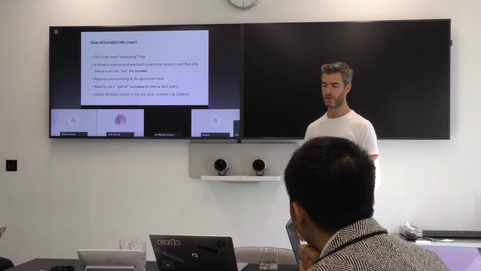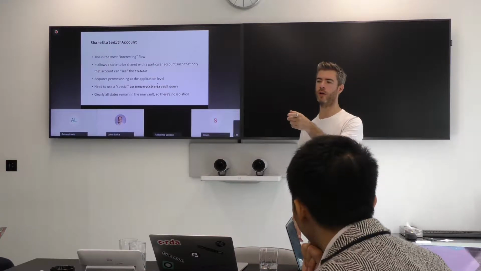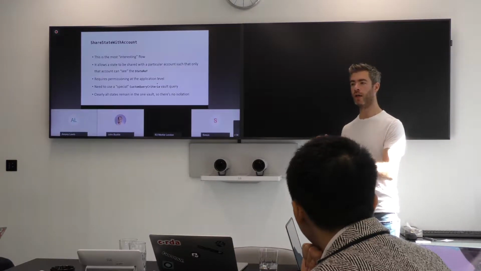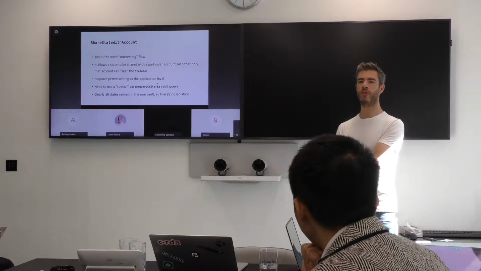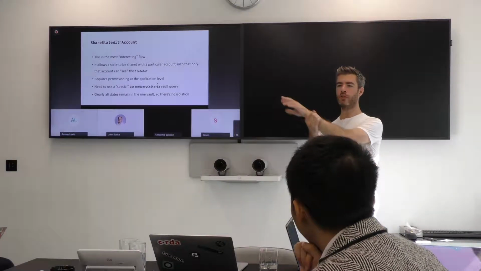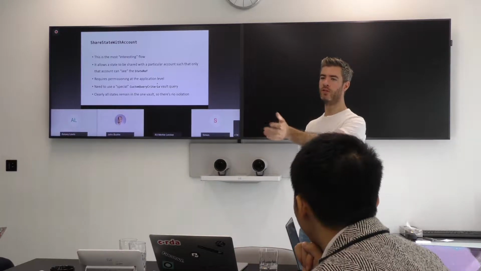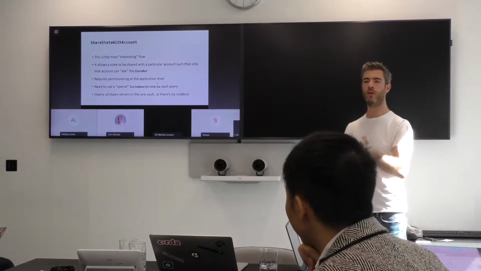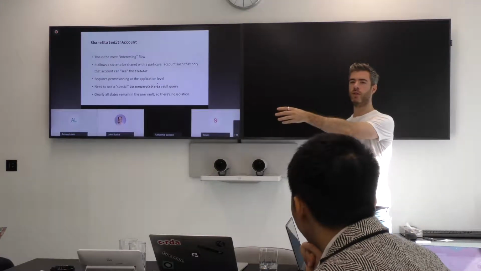So let's say if I send a state to Stefano only for account Alice, assuming that at the application level, at the Corda app level, all the Vault queries take into account the data in this allowed to see states mapping, then only when Alice logs in and the Corda app queries the Vault for only Alice's states, and only things that Alice can see, then she will see this.